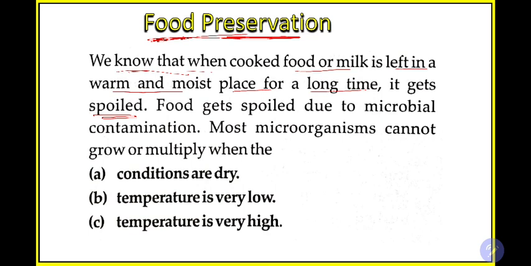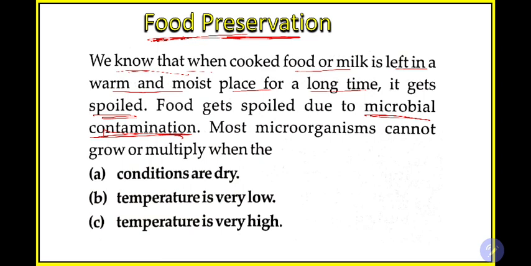But the normal milk which we get from a cow, after 1 day it will spoil, isn't it? It doesn't take even 1 day, less than that. So what is causing them to spoil, and why is it not spoiling in the case of Amul Taja? We will learn the technique in between this. In the general case, we see that the food in our home, after cooking, gets spoiled. Why do they get spoiled? Due to microbial contamination. All these spoilages are caused by microorganisms.